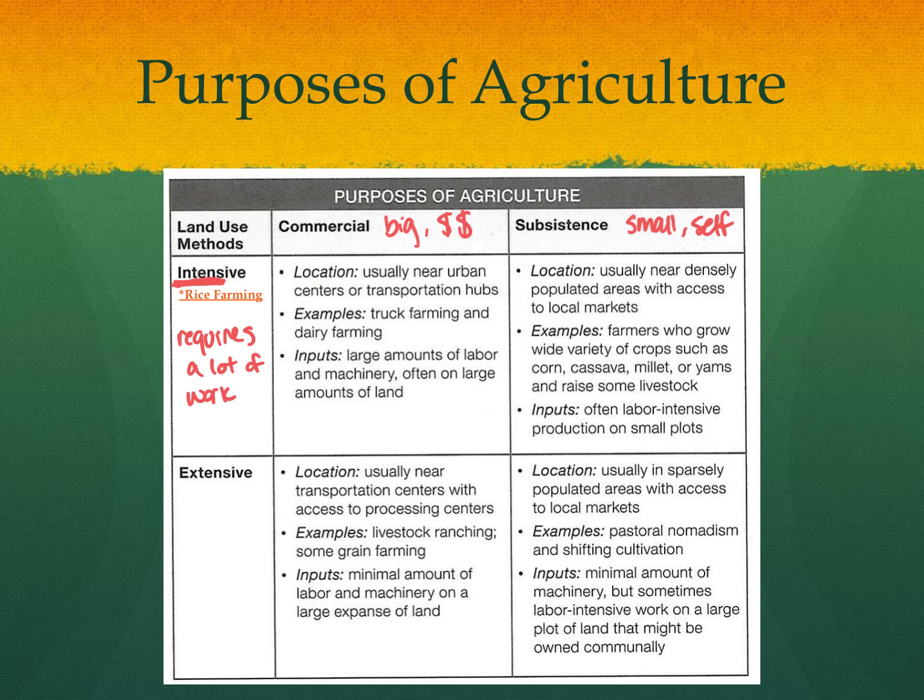So with intensive farming, it requires a lot of work. If we're thinking commercial agriculture, big, large scale, it requires a lot of labor and machinery to get that product from the farm, okay? So things like truck farming, what we were just talking about, fruits and veggies. I think we talked about this last week about like a vineyard, right? Or an apple orchard or things like that.